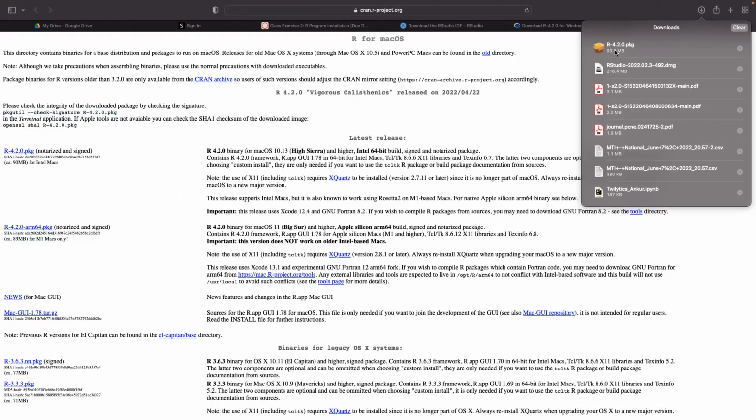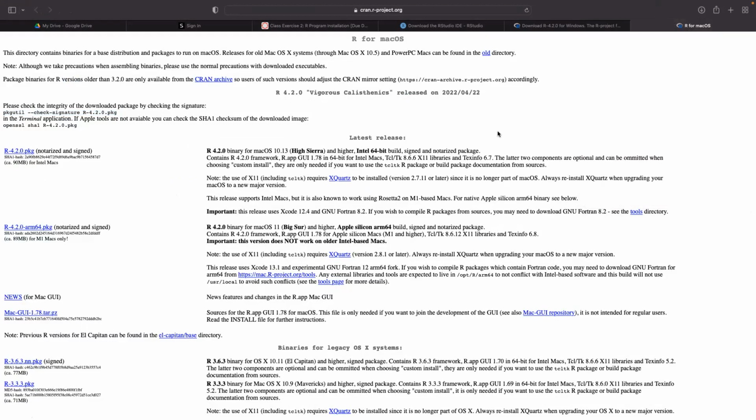So I see it has finished downloading, right? So I kind of show you guys how it looks like. I won't be installing it because I already have it installed on my computer, but I'll show you how it would look like on your computer.